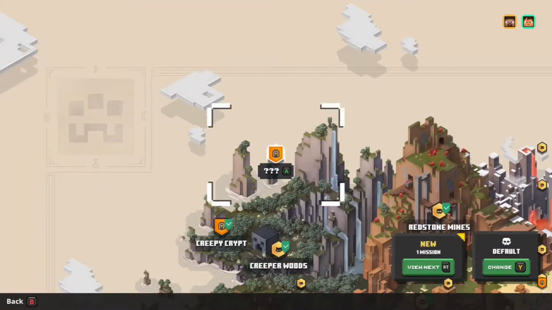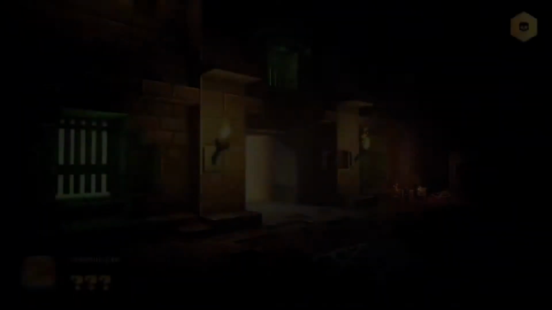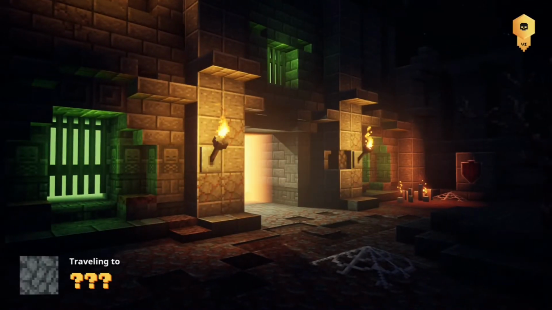Alright, everybody on stream, you ready for it? The secret cow level. Recommended power 27. Ooh, you can get soul harvesters here? Nice. Alright, let's see this. You ready, Jack?